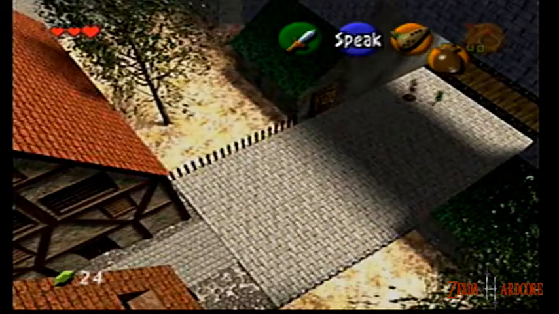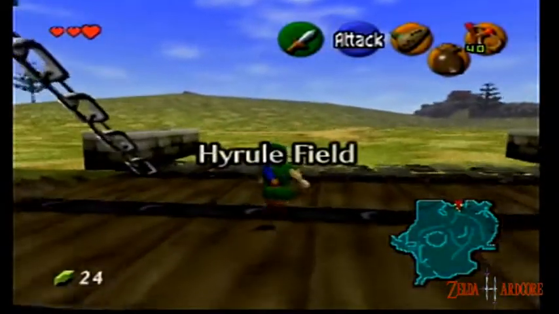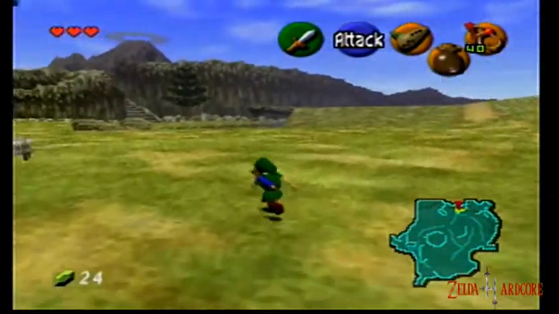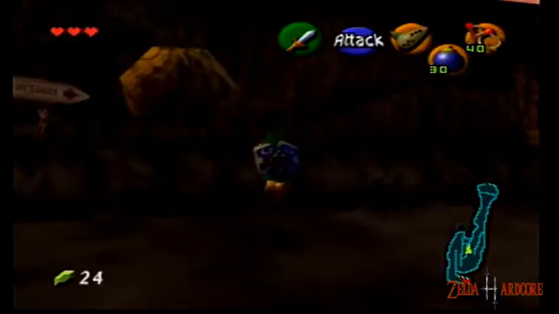Okay, let's see. What else can we do? Alright, well, I guess our final stop on this tour of gathering upgrades... Actually, I have 2 more stops in mind. First stop is going to be back on Death Mountain. So, I'll be right back.